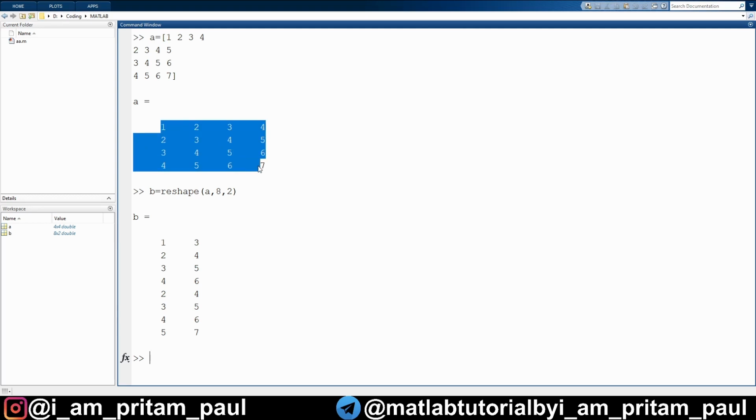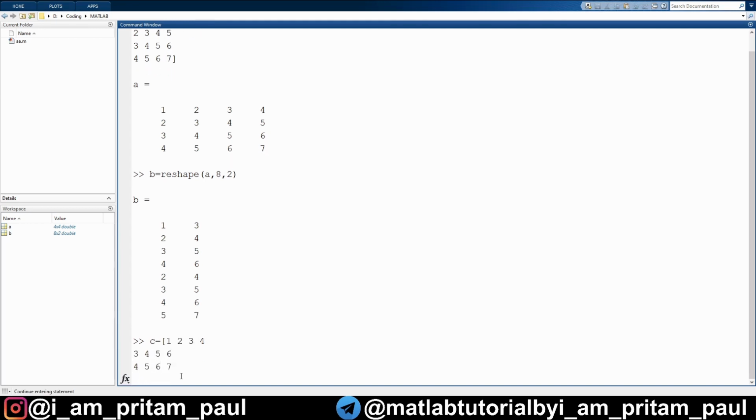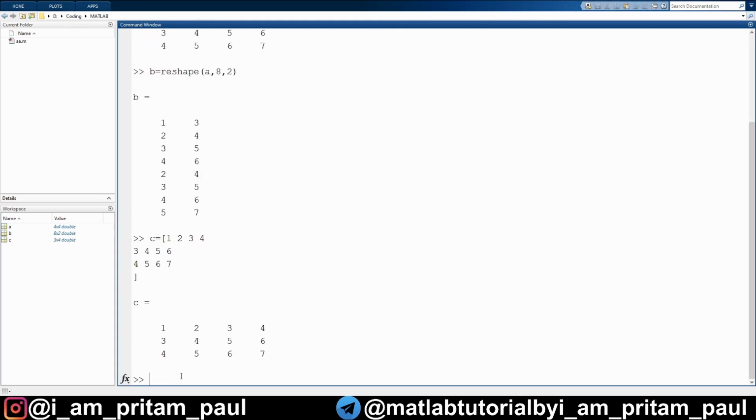You can't reshape this matrix into another matrix where the total number of elements is not 16. You can't do that. The total number of elements has to be the same. This is called reshaping. For example, if I write another example, C equal to this, here it is a 3 by 4 matrix.